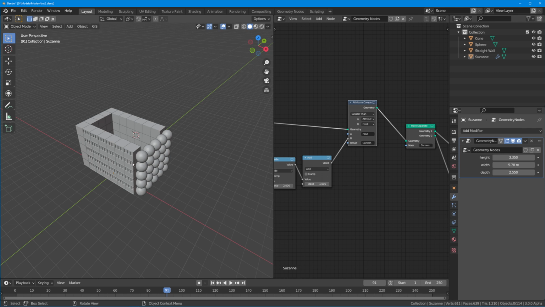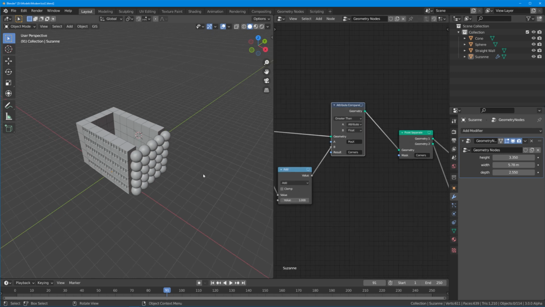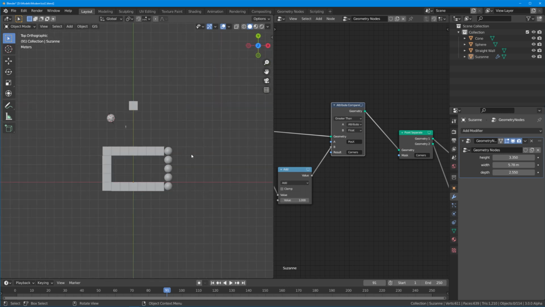Well, now if you imagine that we had this wall as well, and we had an attribute that describes this wall, we just had to figure out which of all these blocks are part of this and that wall, and those would just be the corners left over. So let's just do the boring thing and declare the other walls as well. I'm going to go on my top view and just figure out, okay, this is what I will call the right wall. So instead of corners, I'm going to write in right wall. Wonderful. This is now our right wall.